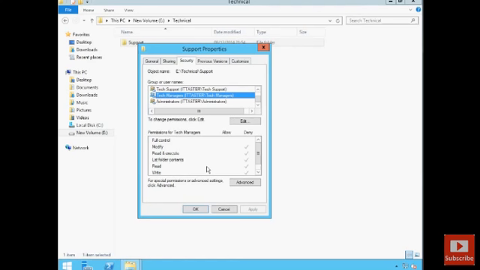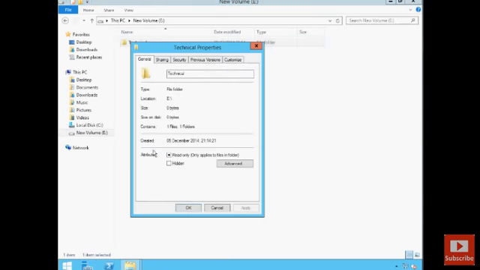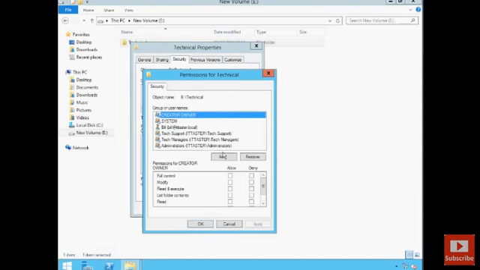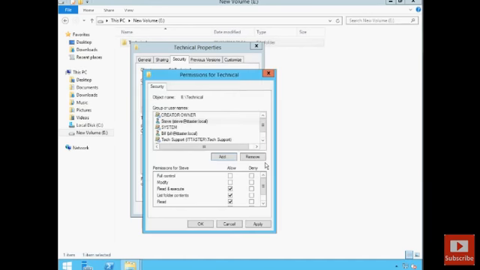Inheritance is a very useful feature that can save administrators a lot of time. If I navigate back up to the technical folder and edit its permissions, I'm going to add a new user called Steve. And I'm going to assign Steve modify permission.